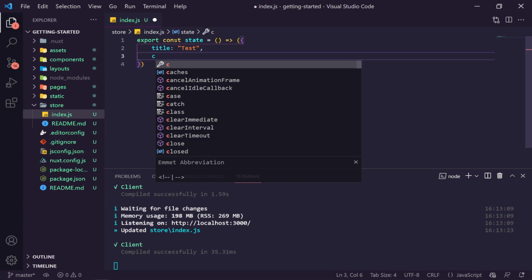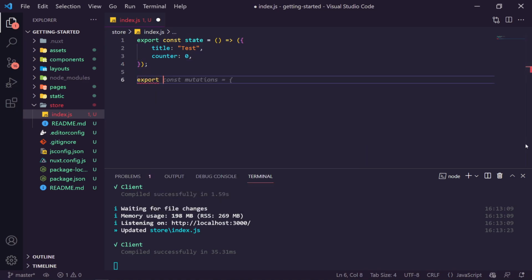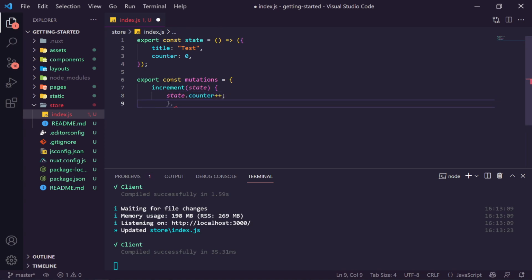We could also have a counter in here, just like a normal thing, and set it to 0. And then, if you want your mutations, you could go export const mutations, increment, and we could pass through the state, and say state.counter++, and then obviously we don't want to decrement.